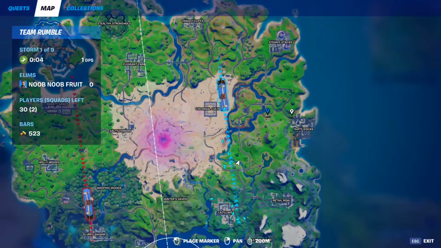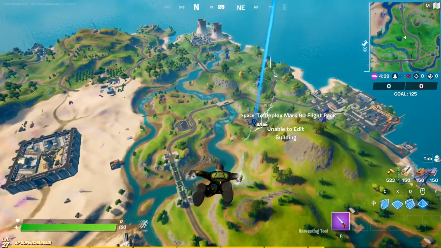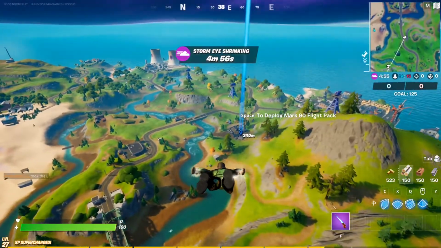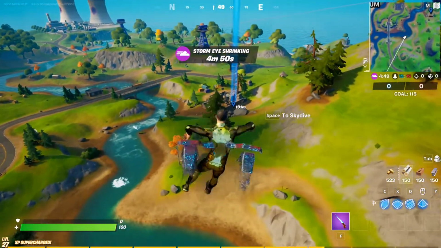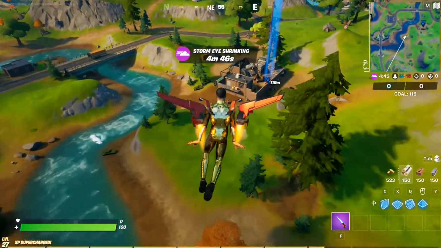So, to find the car parts, all you have to do is just go to this spot right here, which is called the compact cars. So, the first two parts are gonna be there, and the final and third part is gonna be at Dirty Docks. I recommend you do this in Team Rumble mode. Hopefully we can get these parts in one game.